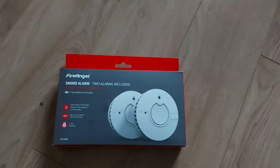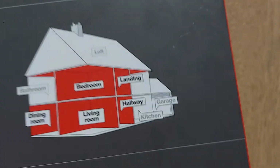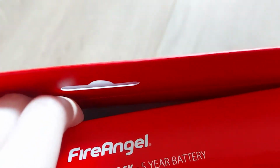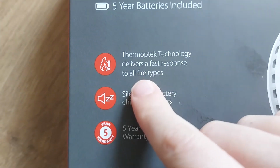It's unboxing time! We're going to be unboxing these two-pack alarms, toast-proof. That doesn't mean you can't put one in the kitchen, though. It just means it won't go off when you put a piece of toast in the toaster. Or maybe if you burn a piece of toast, but I'm not so sure. I think it just doesn't go off if you just make a piece of toast.